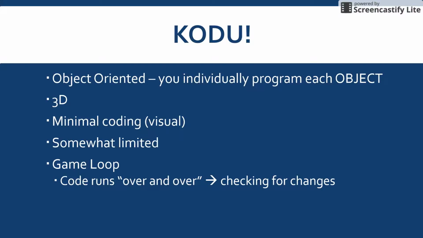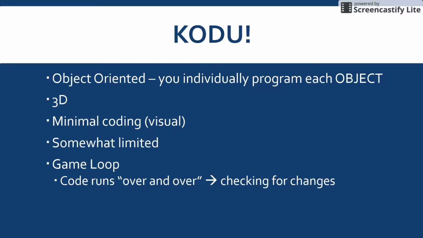Fourth, it is somewhat limited. So we are limited to the instructions that Kodu has built in. And as a result, this sometimes frustrates some students, because we only have options of what Kodu has. So keep that in mind. For example, when you program Kodus and rovers, you will see that Kodus are able to eat apples, but rovers are not. That's just the way Kodu is built. Or you'll notice that maybe you want to make something happen, but Kodu doesn't have an instruction for that. So you will be a little bit limited. You can create some awesome games, but at the same time, it doesn't have everything. So keep that in mind.